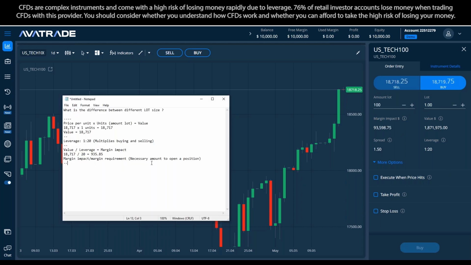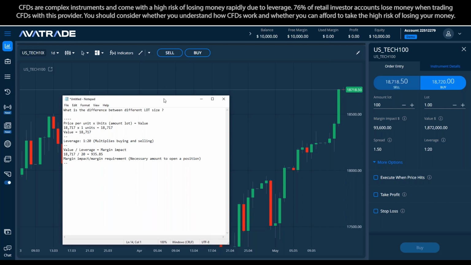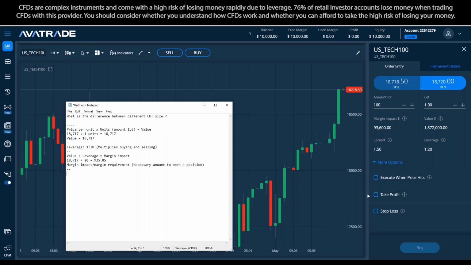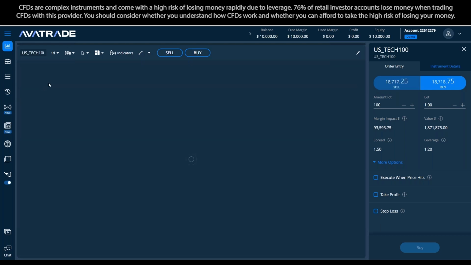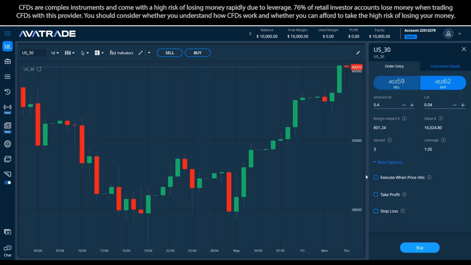If I go with something else, instead of NASDAQ, let's go with Dow Jones. If I take 0.01, because 1 equals 10, 0.1 equals 1, and as you can see, 1 is 40,000, so it will work the same way.